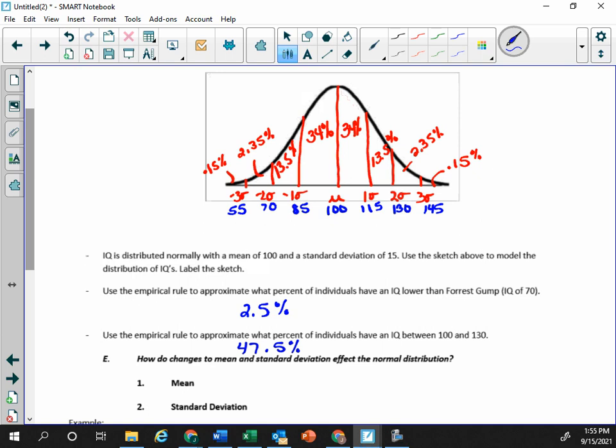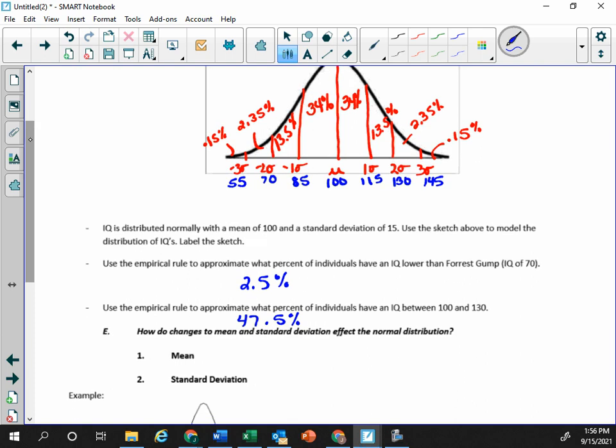You're going to learn how to do all of this on your calculator where you can put in exact values. But if you're given scores that fall nicely on the standard deviations, you can always use the empirical rule. It's a little tougher if I said, well, what % had a score above 132? You're going to be a little off if you use from 130 and up, right? So we'll look at how you can do that on your calculator.